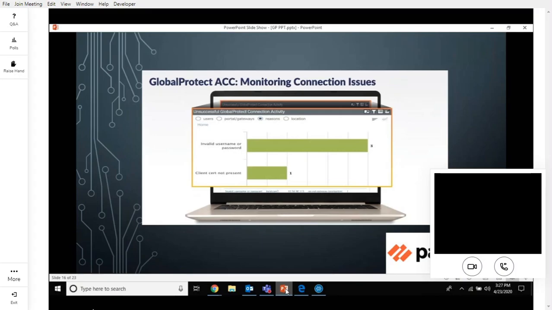Like you can see, it could be the client certificate, if it is invalid or has any issues, or it could be due to an incorrect username and password, or it could be due to communication between the directory server and the Global Protect VPN. So based upon the reason, you can find out why the VPN establishment has been unsuccessful.